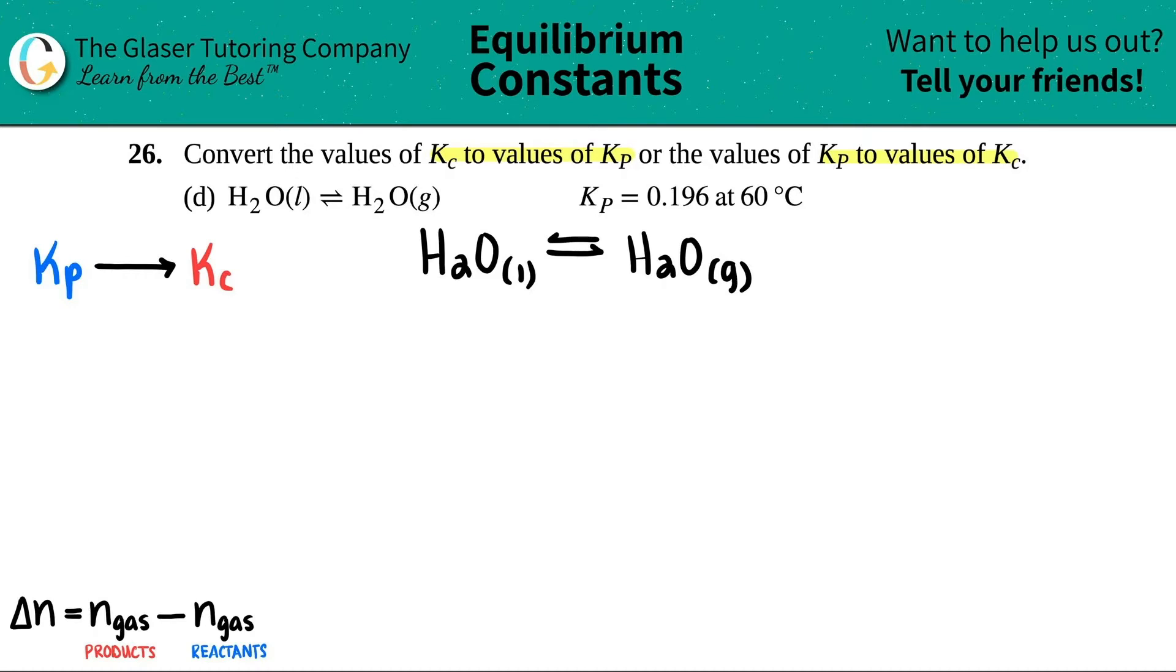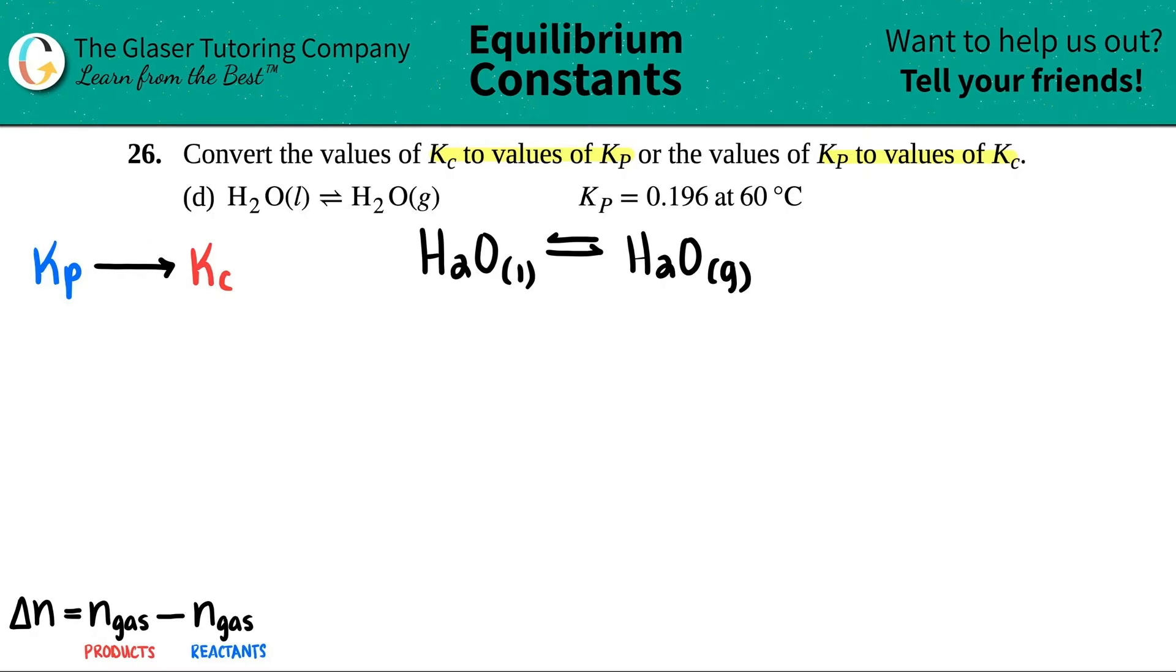So there's one formula that you have to remember that has Kc and Kp in it in one shot. It's this formula right here. So I'm just going to make this a little bit smaller. We're going to mark it up on the left hand side, and then we'll do the math on the right hand side. So let's work from left to right and just fill in all the variables that we have. They told us that we had a Kp value of 0.196. So that's this number right here. We're looking for the Kc value. So I'm just going to label that as X.